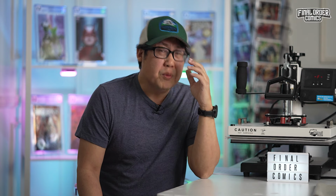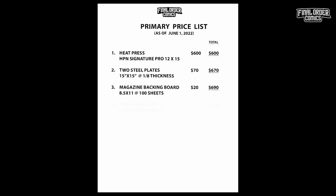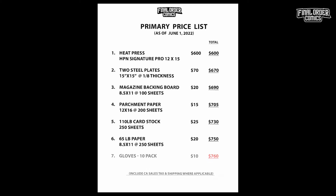Now, in order to get started, you're going to roughly need to spend about $1,000 to be able to get going. I know that might be a little bit above your budget, but the majority of that is obviously the press. So if you want to entertain getting a less expensive press, then obviously that price will come down. But you still need to purchase these supplies. If you see this list here, you're going to need to get some steel plates, magazine backing, parchment paper, 110 and 65-pound cardstock, and you're going to need gloves.